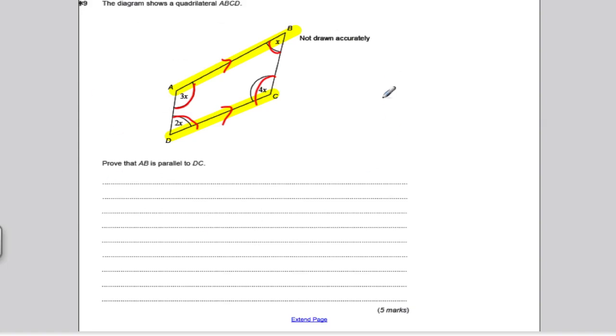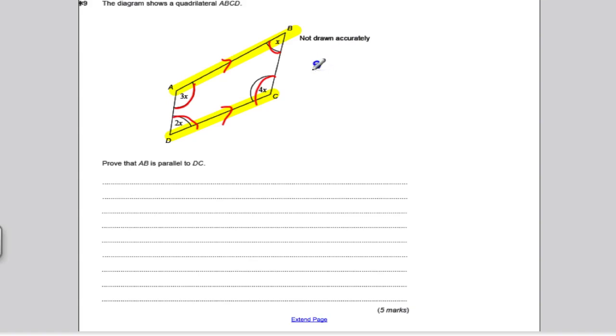Now, there's no circle involved here. This is not a cyclic quadrilateral. We're not told that. It's just a quadrilateral. We don't know opposites add to 180. We don't know that at all. How could we find x? Well, we know for sure that all the angles of a quadrilateral add to 360. So let's do some algebra. Let's be sensible with this.